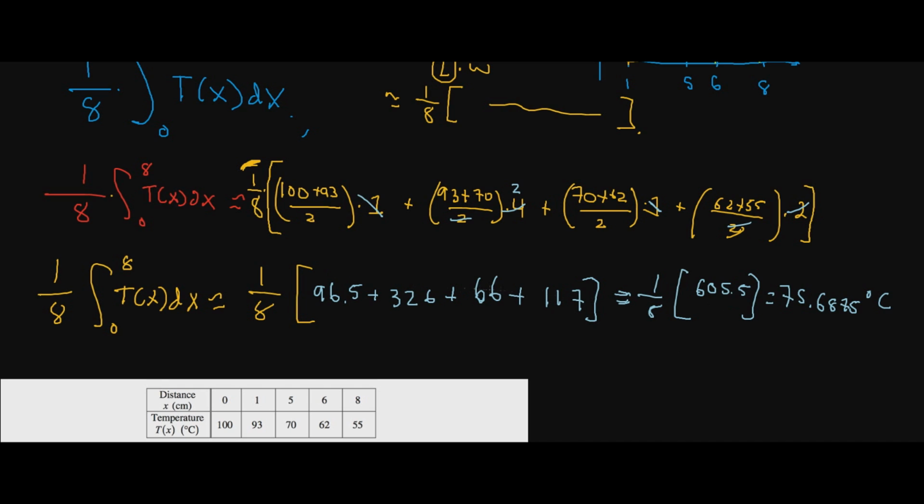So I just kind of went through that very quickly. Again, that's just doing some mental math as we go along. And now we know this is the average temperature change from t equals 0 to t equals 8. So that gives us our approximation. That's worth 3 points. The problem up above was worth 1 point. And we're doing pretty good in terms of where we are pacing wise.